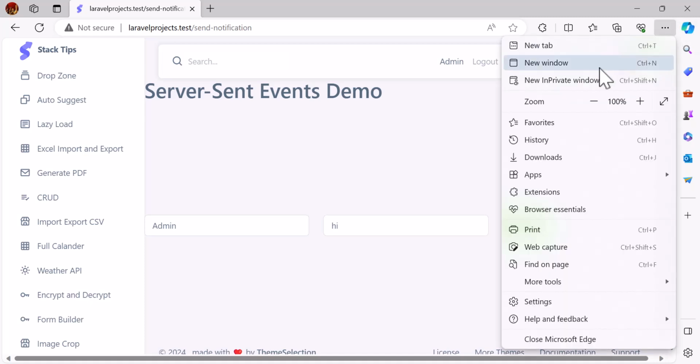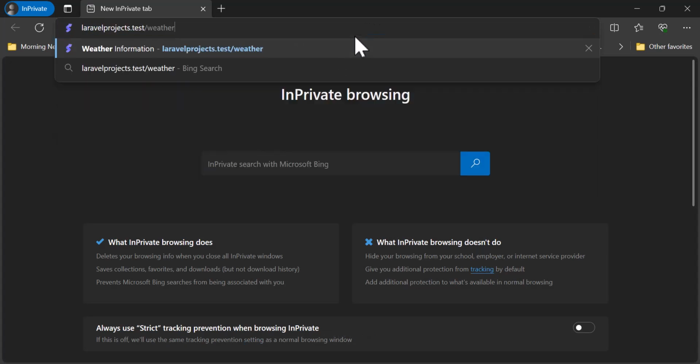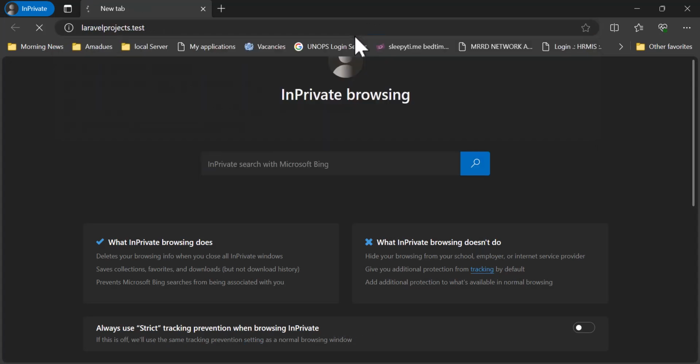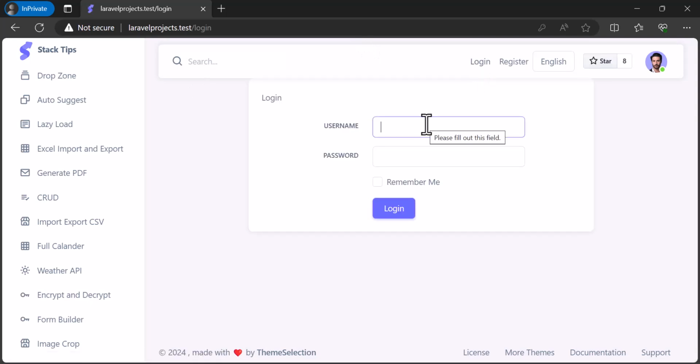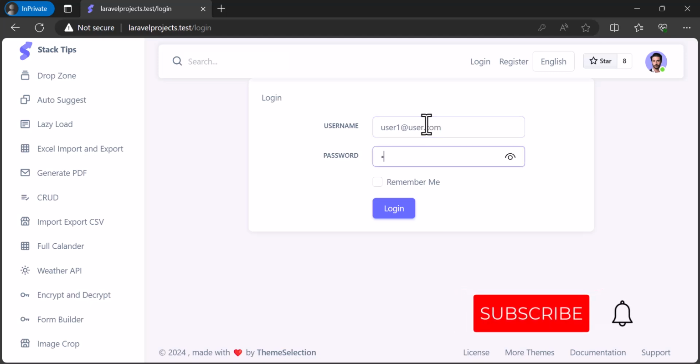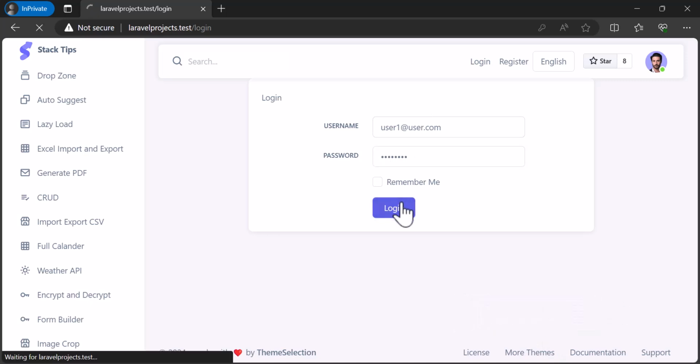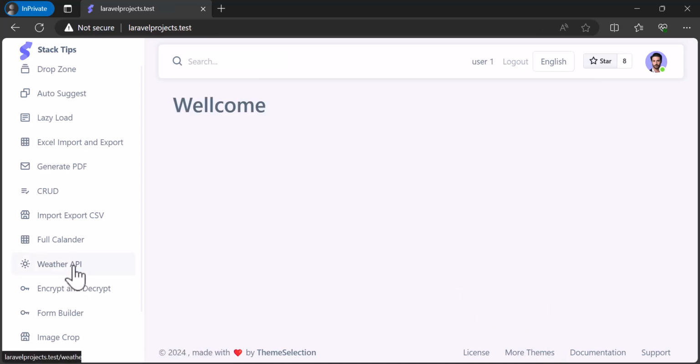Now let's open a new window and log in. So we should be able to send to multiple users. So user1@user.com and the password. Okay, it's logged in.